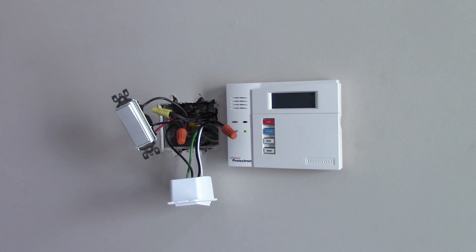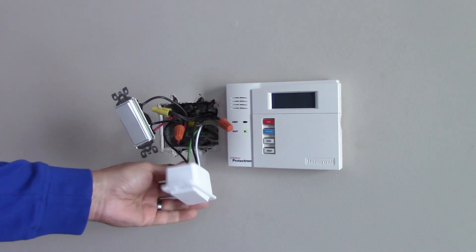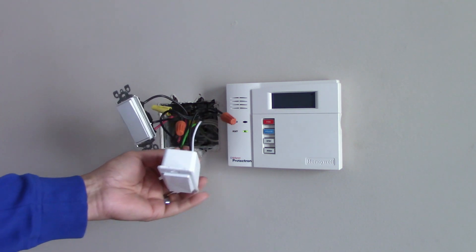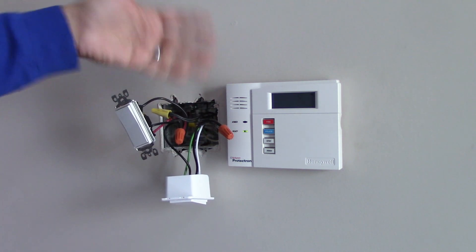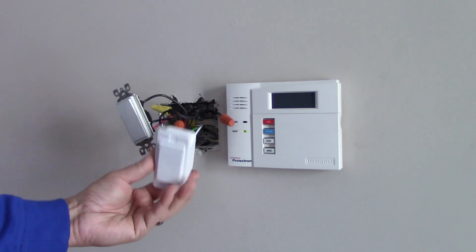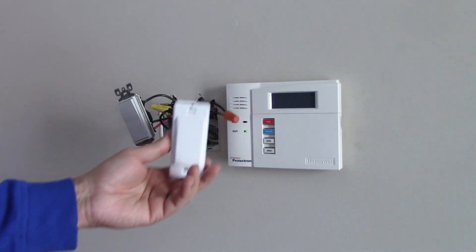My cables are all connected now. You can see here the two live black wires, and the neutral goes to neutral in the back. As expected, I had problems with the ground wire because the ground is concealed at the back of the box, which is in the wall. But I was able to fix the ground as well, so now I just need to reinstall everything in the box.